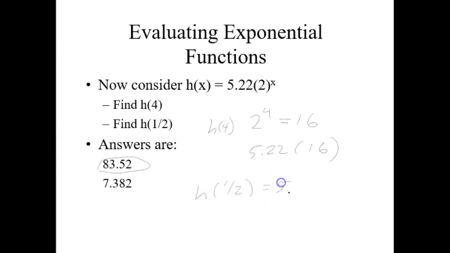Now, h of 1/2 should be 5.22 times 2 to the 1/2. The other way to think of 2 to the 1/2 is it's the square root of 2. Now, I realize I put multiple parentheses, but sometimes that helps people see that you can't multiply 5.22 times 2 first. And in your calculator, however you do it, whether you do the 2 to the 1/2 first and then times 5.22, make sure you can get this answer. You need to be accurate in these calculations. I'm only asking you to push buttons in a calculator correctly. It's not the hardest math we've done all semester.